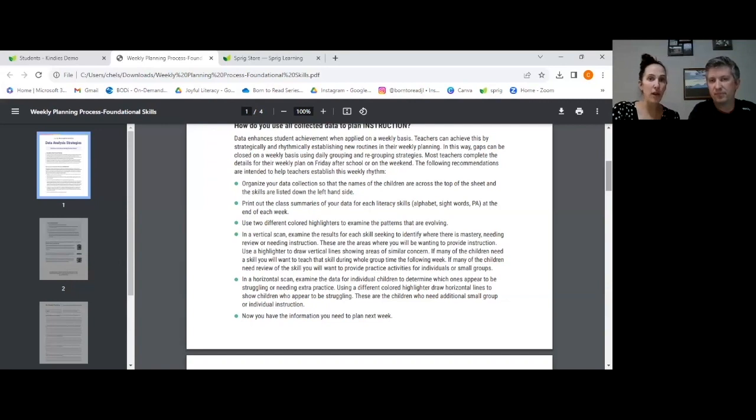If we're looking at the alphabet, when we first start in kindergarten, I want to assess as I teach the skills. So if I've done 3 letters this week, on Friday, I want to have assessed a number of my students on those 3 letters. I may not get to all of them, but I'm going to have that noted in my circle charts of who I need to check in with on the next week.